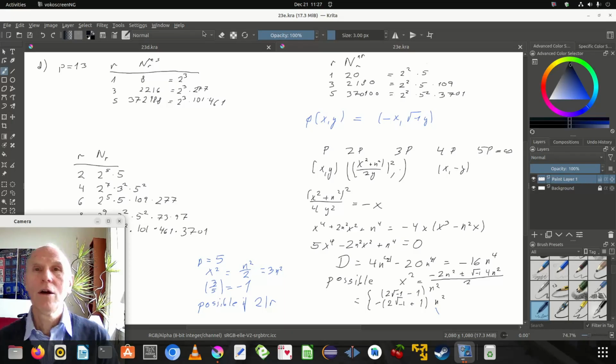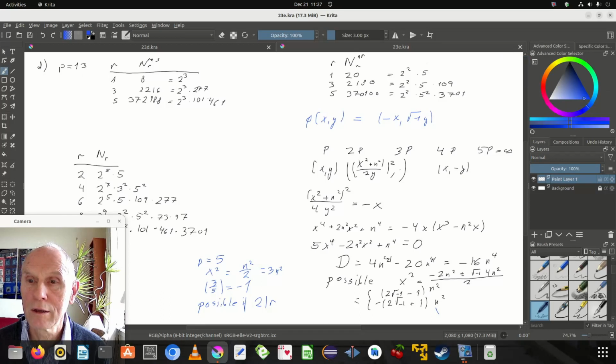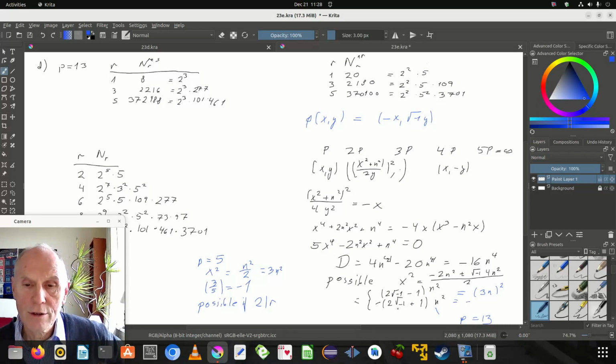Hello, December 21st. I have thought a little about the problem. I thought first, let's do the job here when p is 13. There we can choose the square root of minus 1 to be equal to 5. 5 squared is 25, it's 1 below 26. So let's choose 5, that's 9, which is a square. So this equals 3n squared. And in the other case, it's minus 10 n squared, I believe. Now let's see. Yeah, and I believe that's a square as well.